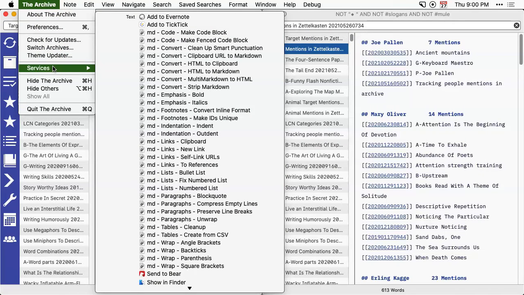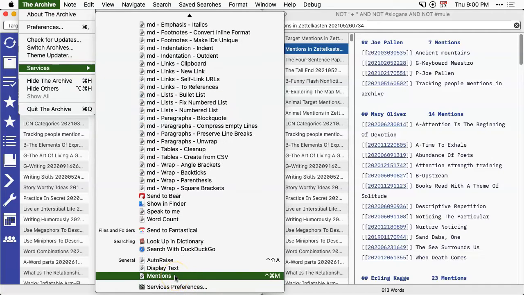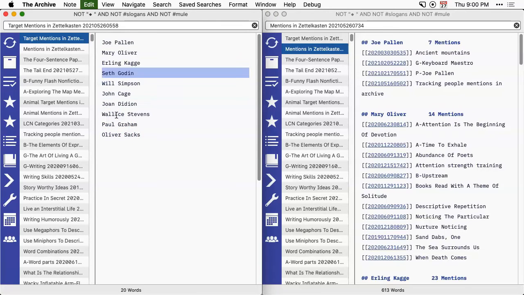And there it is. I have a bunch of others also. So there it is, the mentions, and I have this attached to a shortcut code, Control Command M. Here we can again move someone up to the top, so we can see these.